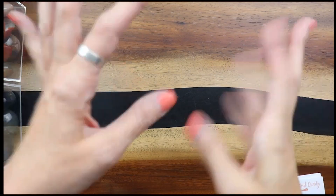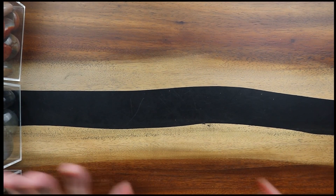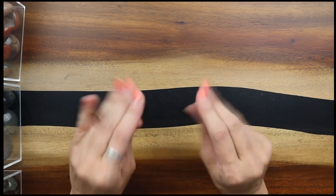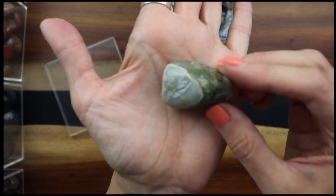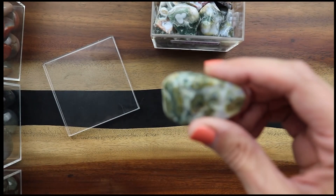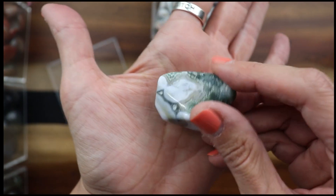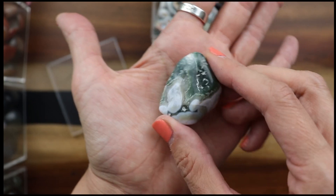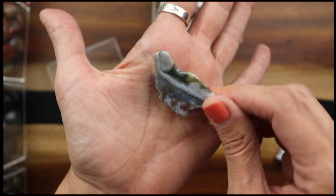Let me turn this camera around to show off my beautiful crystals. First off, I want to say I'm sorry about my nails — the day of the wedding was rough. Okay, let's get started. First we've got Ocean Jasper. The wholesale company I get these from actually has the copyright on the name Ocean Jasper. They have a mine in Madagascar, which I think is so awesome, so I'm getting this direct.